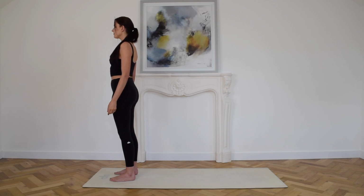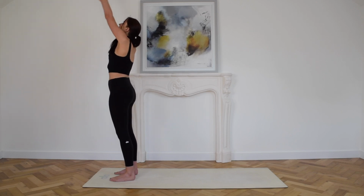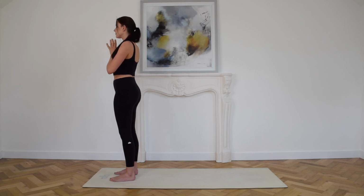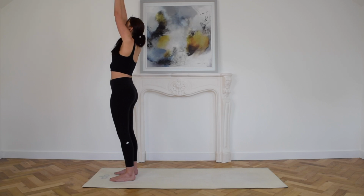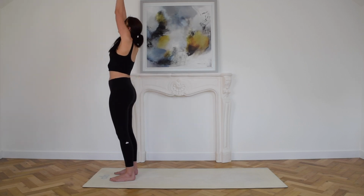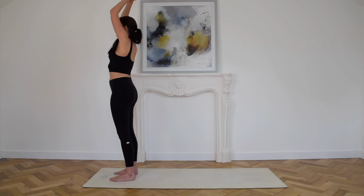Find your drishti. Gaze softly towards the tip of your nose. Inhale, reach up to the sky, palms touch. Exhale, hands to heart. Inhale again, reach up tall. Exhale, hands to heart. One more time, inhale. And exhale.